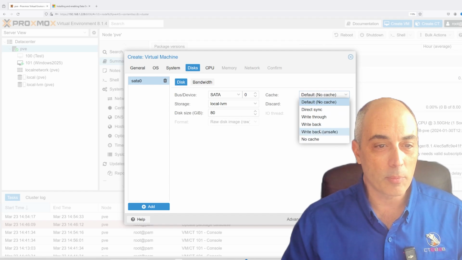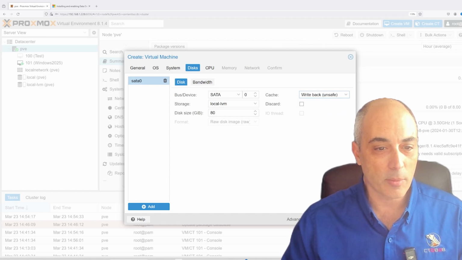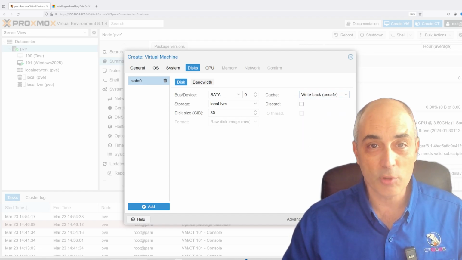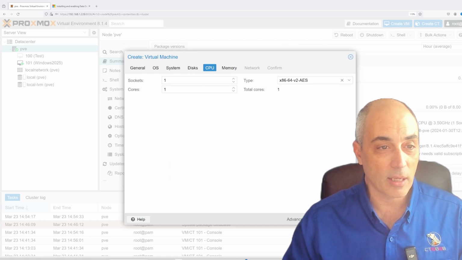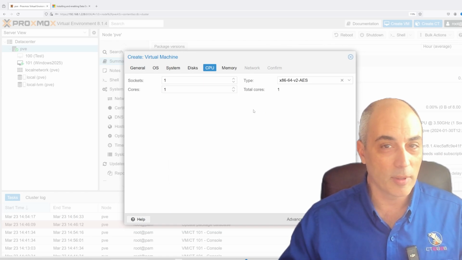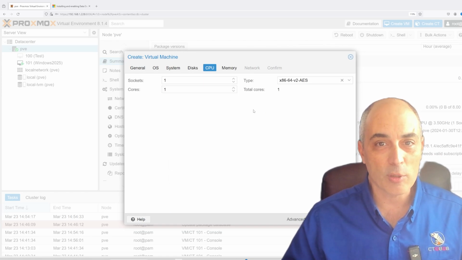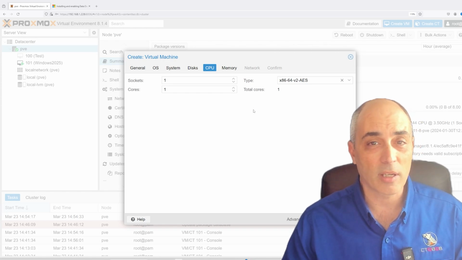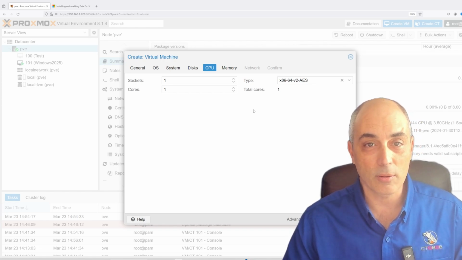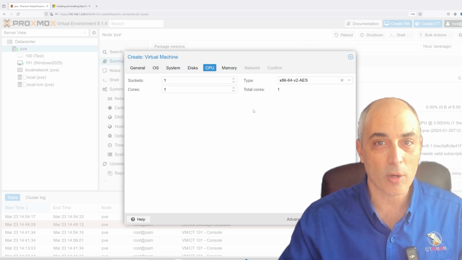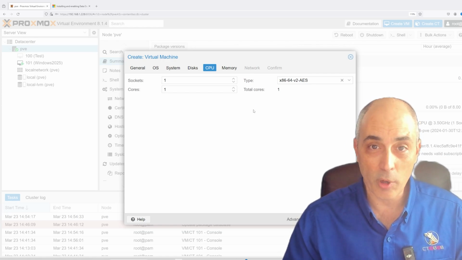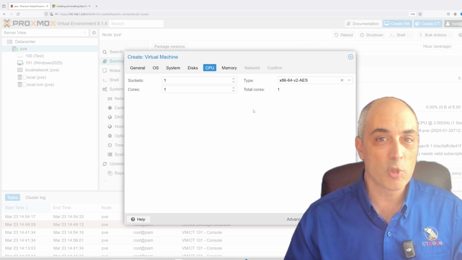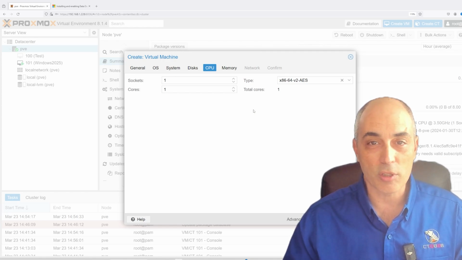So I'm going to go ahead and put write back right here. It's going to make it faster. Of course, do keep in mind if using things like NVMe drives and you have no battery, if there's a power outage in the middle of a transaction, especially if you're using it like a database or something like an ERP system, CRM system that happens to be on-prem, if those were to be doing some writing and all of a sudden there's power failure, you might lose part of a transaction.